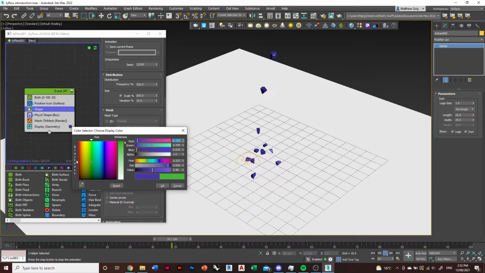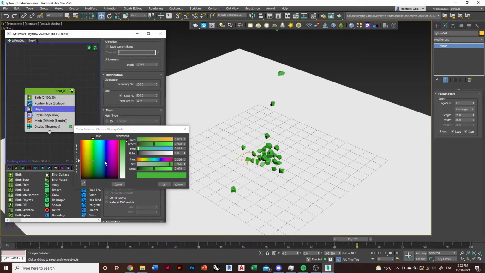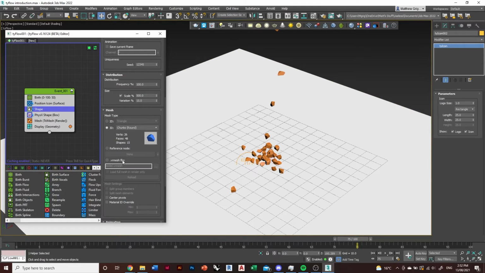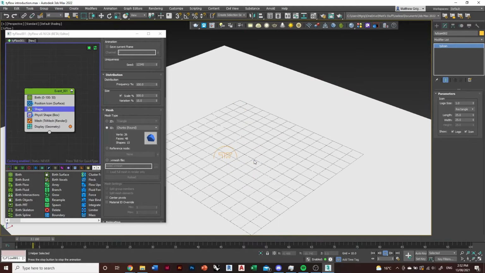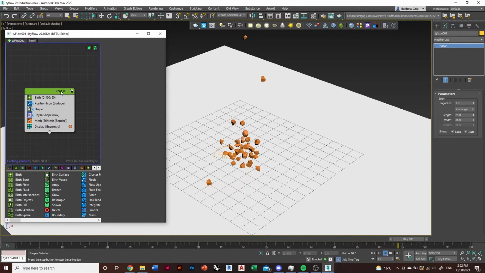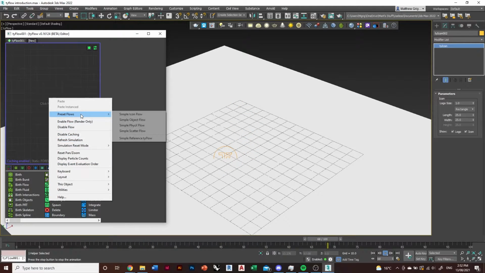We can change the colors of that if we like, to like a green or more of an orange. So that simulates more of like a gravel, red dirt gravel.